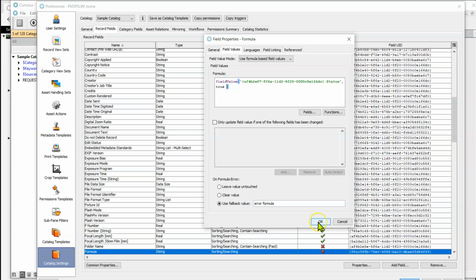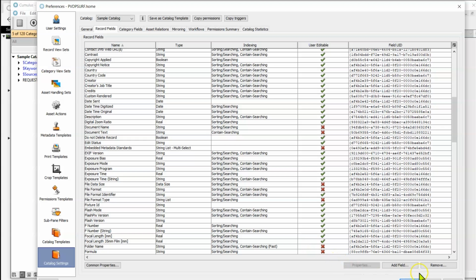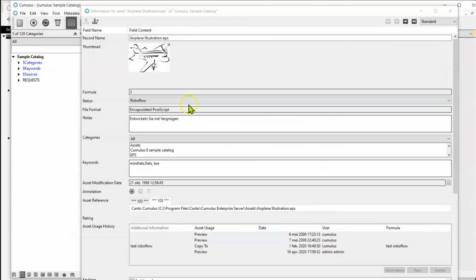The true is telling the formula to have this field value as a string and not as the index of the drop down.